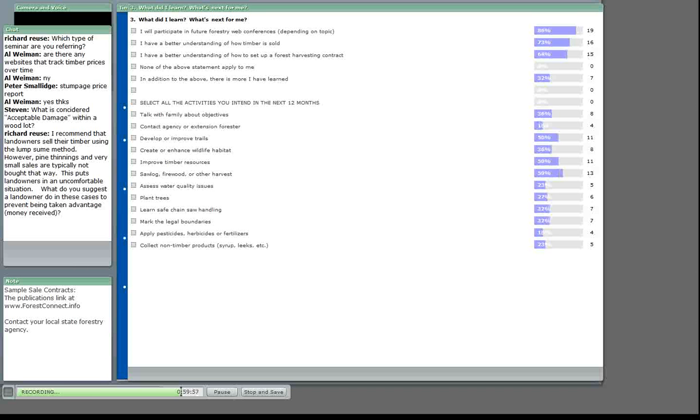And it really comes down to the operator. The logger that's doing the job has a huge influence on the extent of damage that you have. So it's a good idea, if you're working with a logger when you're selling, to go visit 2 or 3 recent harvests where that logger has worked and walk through the woods. You'll need to, of course, talk to the landowner in advance, but go out and visit.